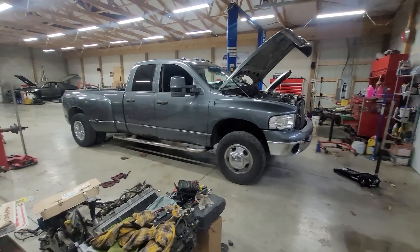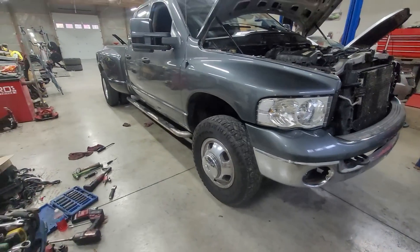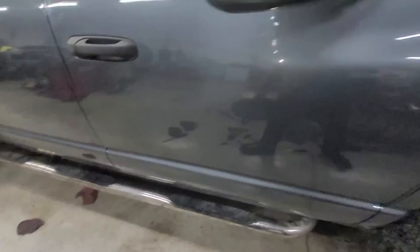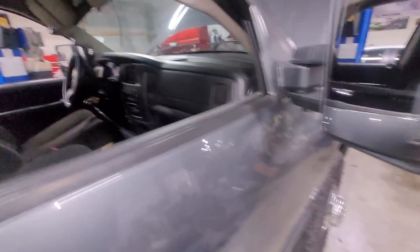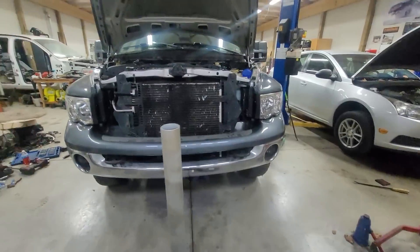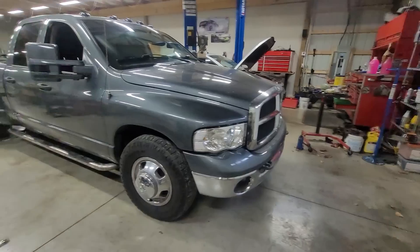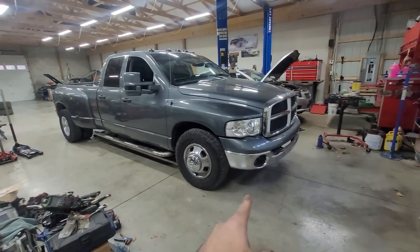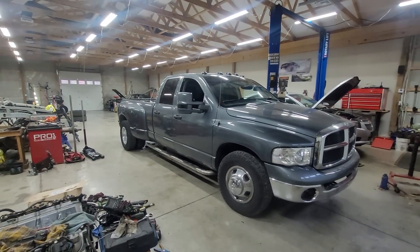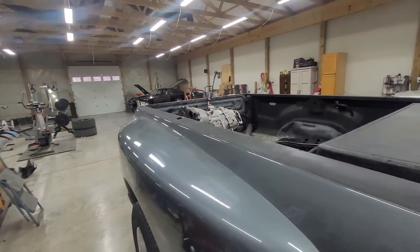Here she is. I got the side steps installed on the front. Just kidding — I have jack stands under it. We did get the side steps installed and they are pretty solid. This whole thing needs pretty much cleaned up, but there you go — side steps installed, the interior is all back together. The only thing really left to do is wire up the reverse lights on the mirrors and the little puddle lights down below. Lift kit has been deleted — it is now back to being a two-wheel drive truck. It looks really good. I think the steps work, with the chrome on the front and then down on the bottom, and everything up top is all blacked out. Everything is done and the truck is ready to go besides the mirrors.